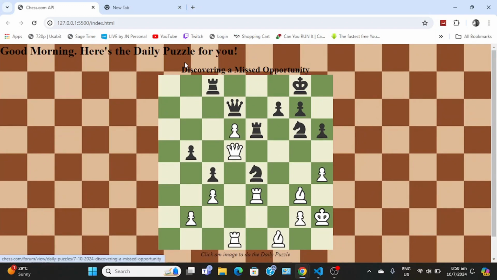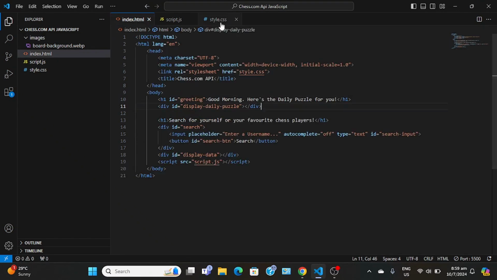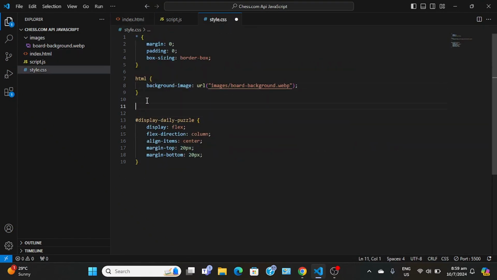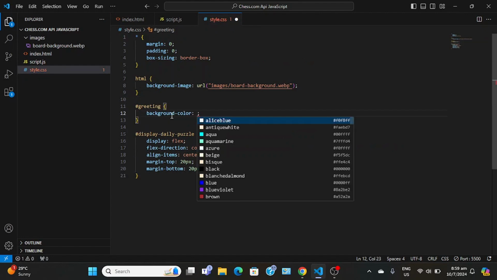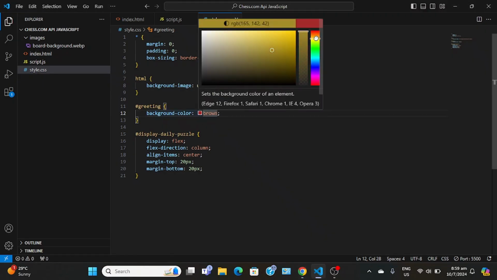I want something brown theme though. I think for the H1 I want brown theme. So for this H1, which is greeting, I want to do one color brown, something that's kind of brown looking, maybe a gradient. And I feel like this CSS stuff, like it's going to take a long time.